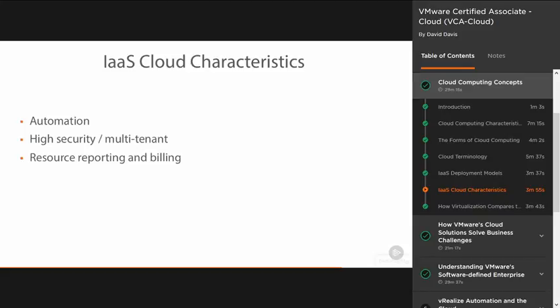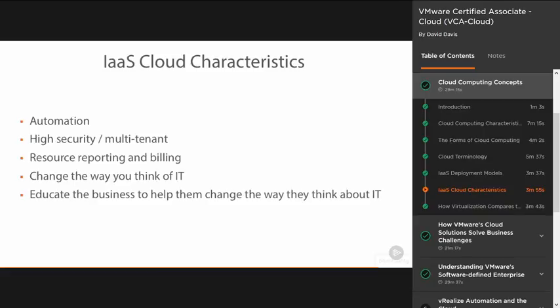In order to move to a public cloud from the perspective of the traditional IT person or server admin, you will need to change the way you think about IT a bit. No longer is it about servers, storage, and networking. Cloud is simply about running the virtual machines and their associated applications that you need when you need them. And finally, you'll need to educate your business to help them change the way they think about IT as well. You'll need to educate them that the IT department and the cloud is available and ready to support their business needs and run the applications that they want to run when they need them. Essentially, it's computing on demand.